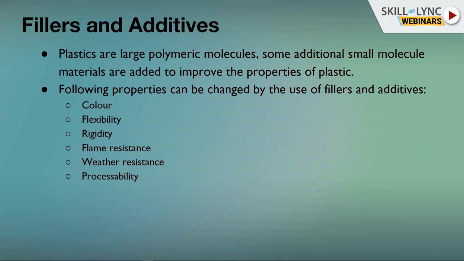Now, again, if I take an example of wax, when you heat it, it will be converted into a liquid, right? And when you add some color to it, and then after mixing and after cooling it, the color of the wax will be changed, right? This is a kind of filler and additive. You can change the color of a plastic material. You can add more resistance and also improve manufacturability.